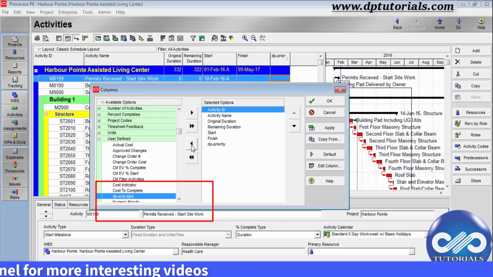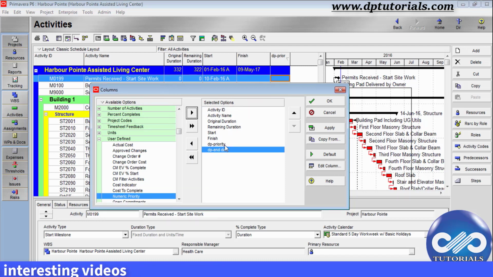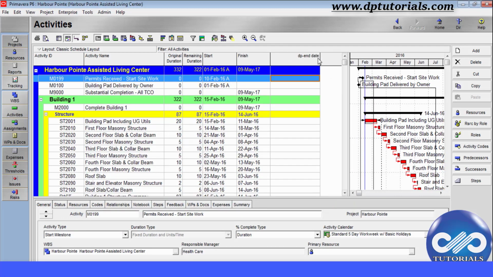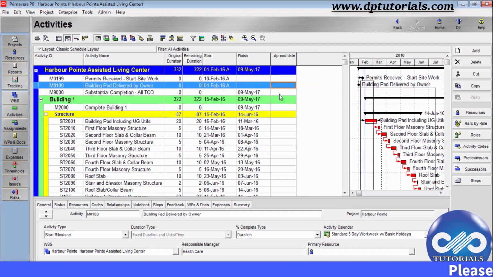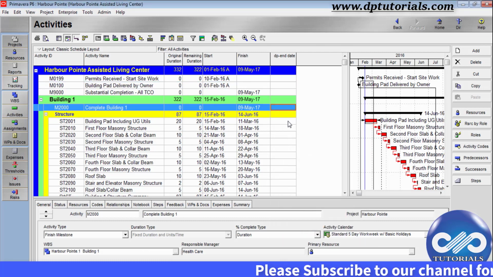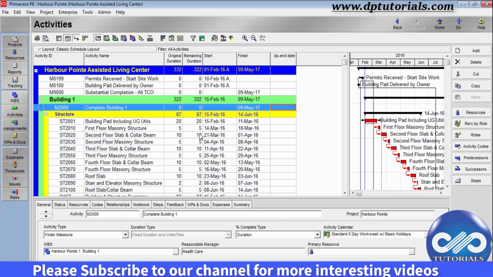Bring it to the right side selected options box, click on Apply and click OK. Now you can see the user defined field in the last column. So if you want, you can mention the custom dates as per your requirement in this column. This is how you can display the user-defined fields in the columns in the activity table.